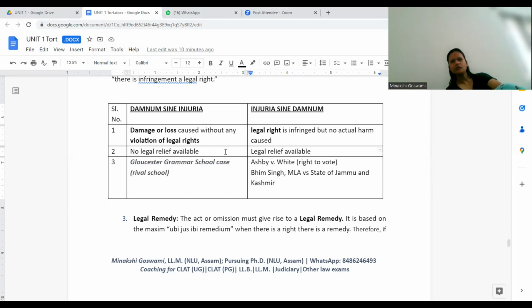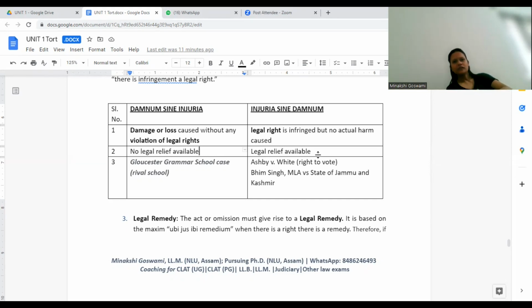It depends on why he was prevented. There are some rules and regulations, and he might not have followed them. In that case, it would not be applicable because he has violated the bylaws of the university or the college itself. But if by mistake or willfully he was prevented, where he had a right to appear for the exam, then yes, he can claim that he had a right to appear for the exam but was prevented without a valid reason. There he might claim for it. But usually it happens that maybe the student did not have minimum attendance, or he had violated some bylaws or something like that. So there it would not be applicable because he himself violated the rules.